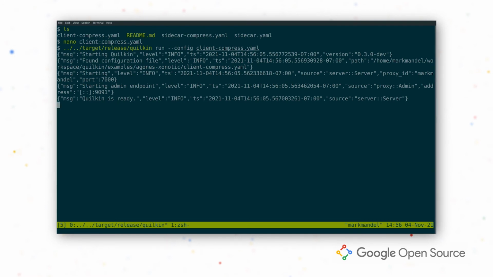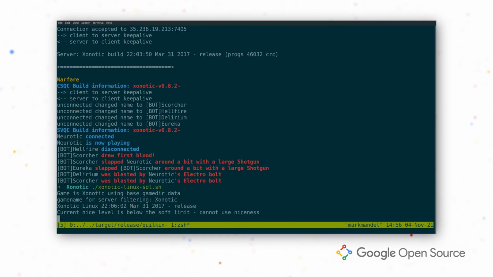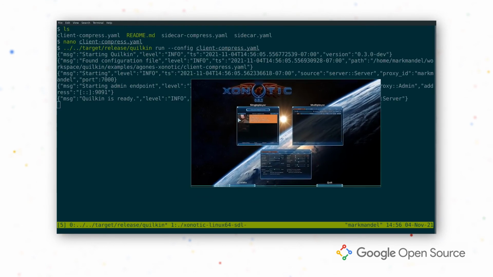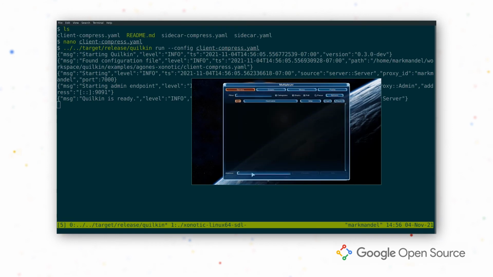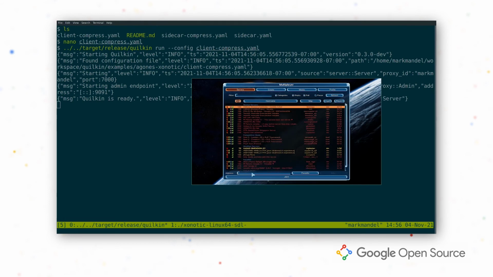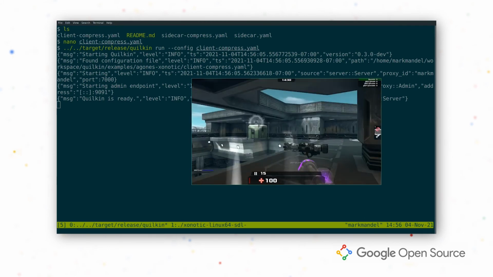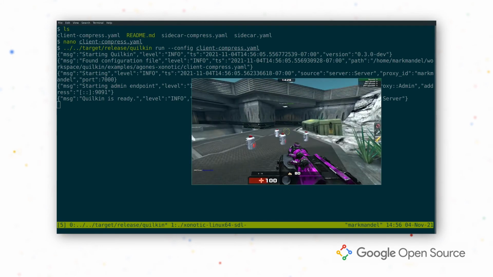So let's pop over to here. We'll fire up Snotic again. Quilkin's ready. So instead of connecting directly to the game server up in the internets, let's actually connect to 0.1 port 7000. So that's going to connect to my local proxy. I'm just going to compress that UDP traffic, send that up to the dedicated game server that's running on Agones that has a sidecar that's expecting compressed traffic.